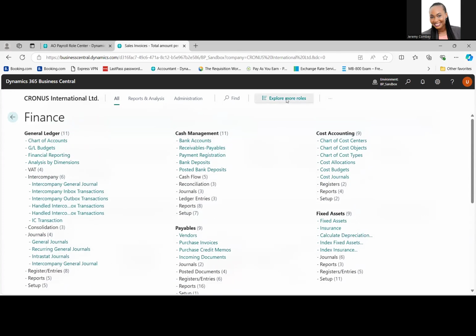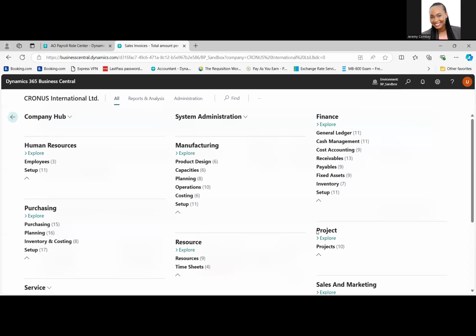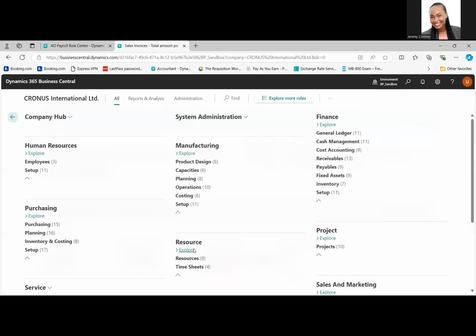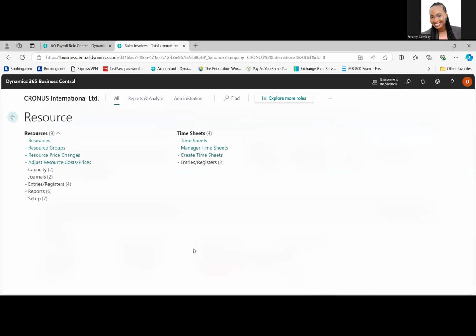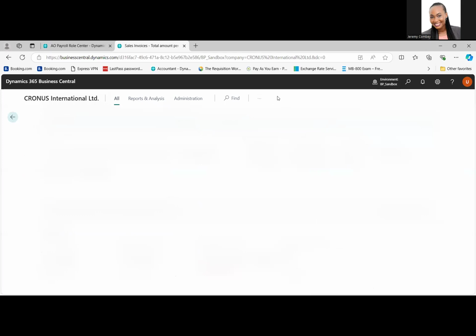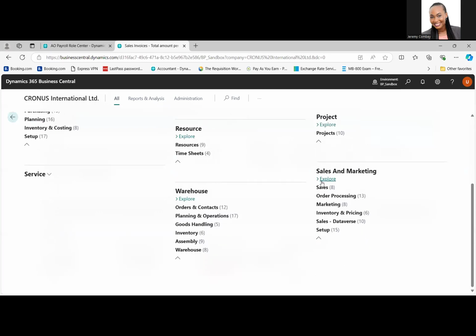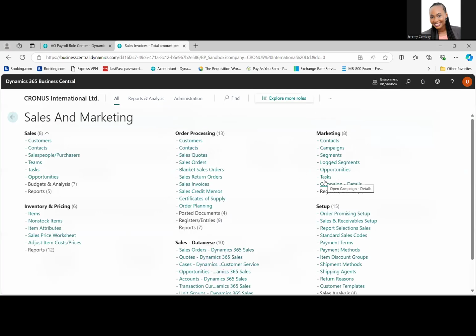If you're looking at project management, it has it. It has it all in here. If you're looking for resource management, having all resources, human and all of that, looking at the pricing and finding out whether your resource is making money for you, you get to do that. In terms of sales and marketing, creating leads, managing your contacts, customers, teams, and tax and all of that, you get to do all of that also in Business Central.